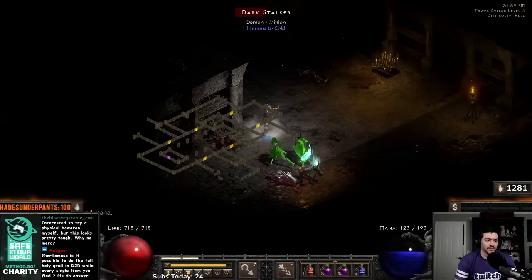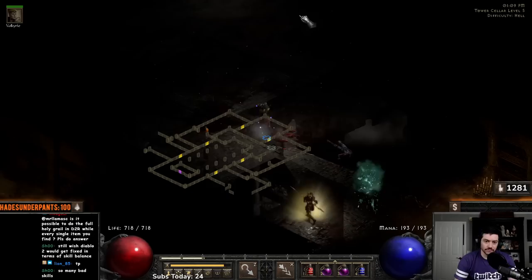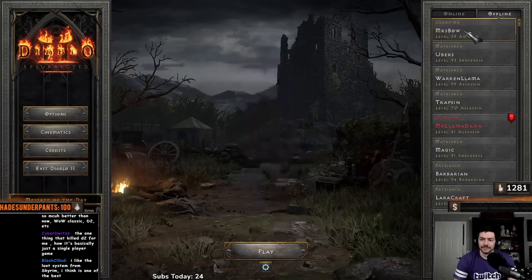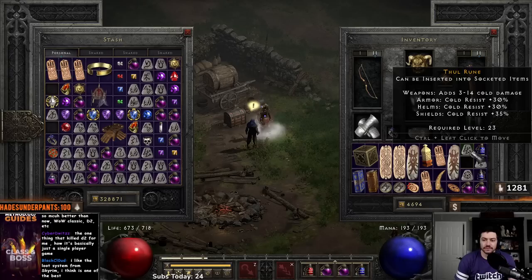And detourers, I find. What do you mean? I've done full grail. All right, let's see what we get. Hell IO. Okay, I mean, I don't hate getting an IO rune. Don't hate it at all. We can toss that. Go there.